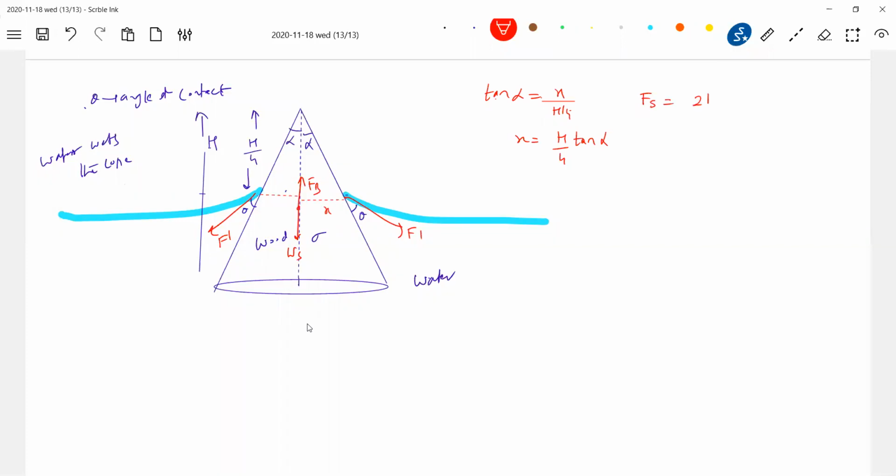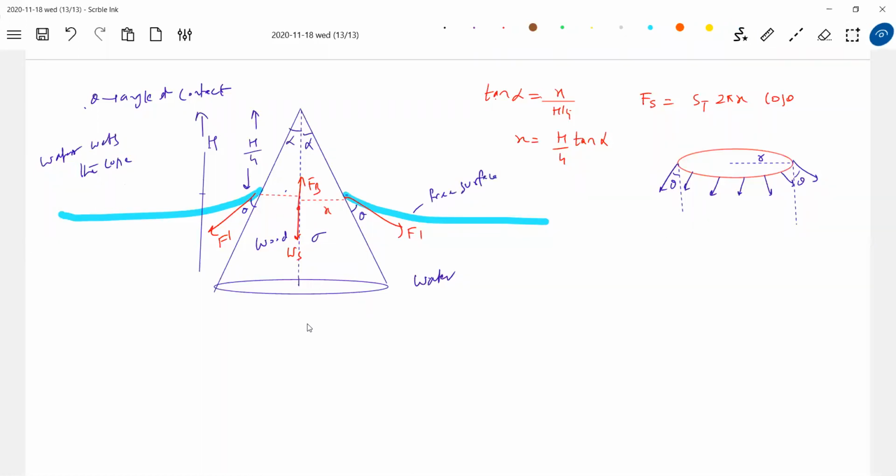Then how much should the force due to surface tension be? The radius will become x, no? So therefore 2 pi x surface tension into cos theta. Please do notice why it will happen. So here you draw a ring. The force everywhere will be acting like this, and this is the vertical, theta. Now you have to ask why you are taking this. How should the force due to surface tension act? Tangential, no? Because this is a free surface.